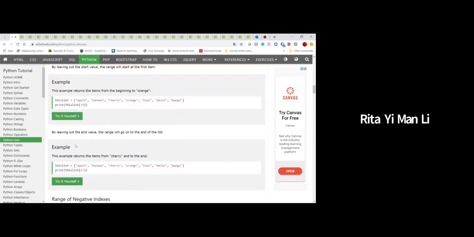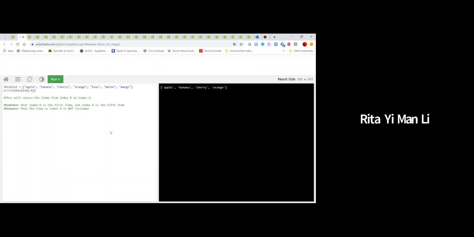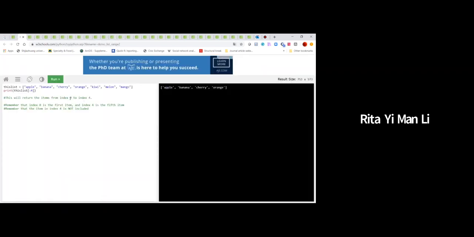For example, this returns the items from the beginning to orange. The list we have is apple, banana, cherry, orange, kiwi, melon, mango. We're trying to print the list from the start to 4. So this will return the index from 0 to 4, because it ends at 4. If you want to end at a certain point, use a colon and then the numerical value where you want it to end.